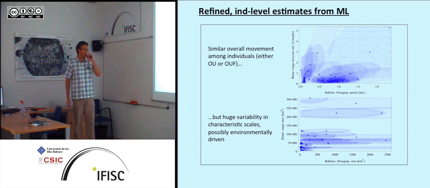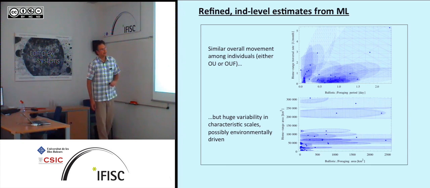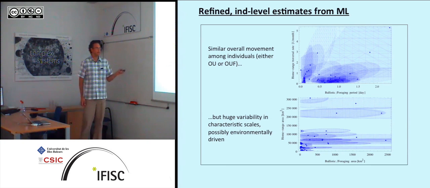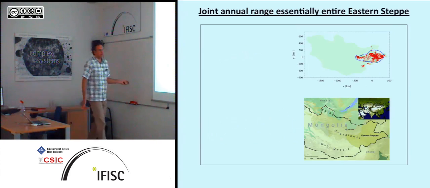barrier sooner or later. And then you can see here the home range area estimates and the foraging area estimates, calculated from the corresponding length scales of foraging and home range. You can see that these are just absolutely enormous areas for most animals, but a few occupy much smaller home ranges.